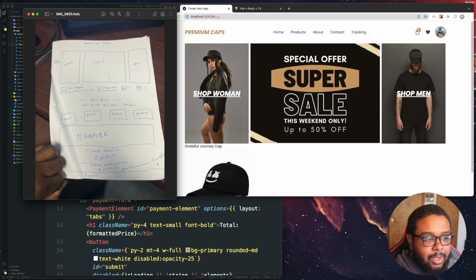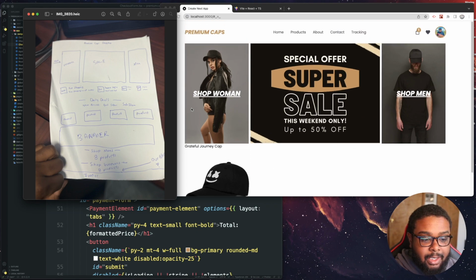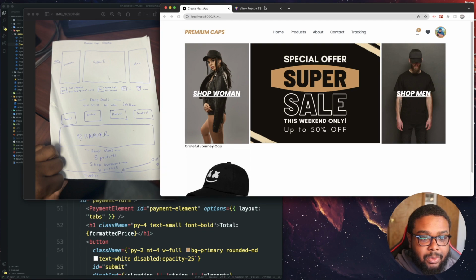So underneath here, I want some boxes with some icons that say like free shipping, 24/7 chat, and some more icons that say something else. And then underneath that, it's gonna say daily deals with some products, like 4 products, and then a banner. And then it's gonna be a shop men's section with 8 products and a shop women's section with 8 products. And then I might add a blog, so it's gonna be like our blog, and you can click on that, and then a footer. So I want to start the layout for that today as well.